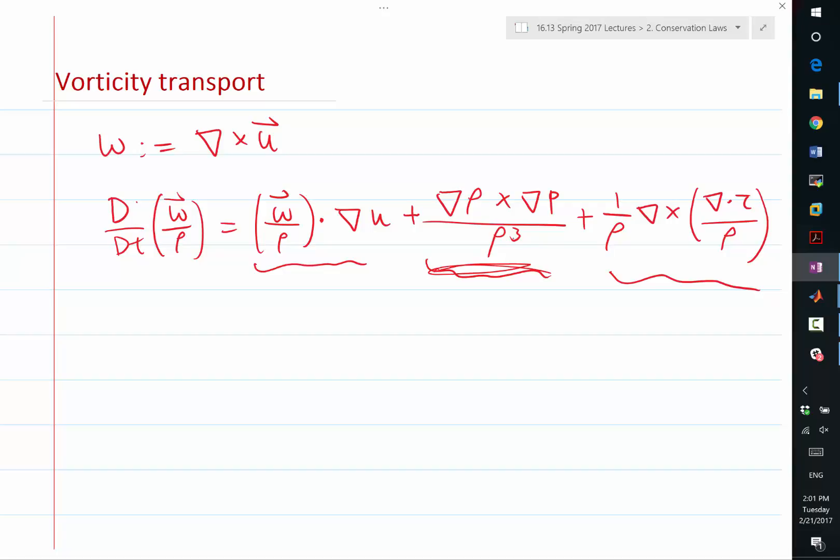Do you see that vorticity when you open a door? Have you ever experienced that vorticity being produced? Think of what that kind of vorticity does. Let's say you have a vorticity sitting everywhere around that door. What is the flow field when you have a vorticity pointing in that direction?